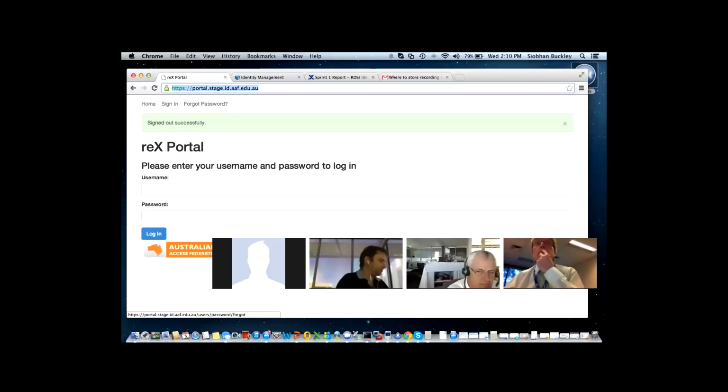I'm assuming that it's not of great interest to people, so I won't drill down into it unless people specifically ask. The next thing, as Siobhan said, is about integrating with the AF this sprint. And so here's a big orange button for sign me in, register me through the AF.